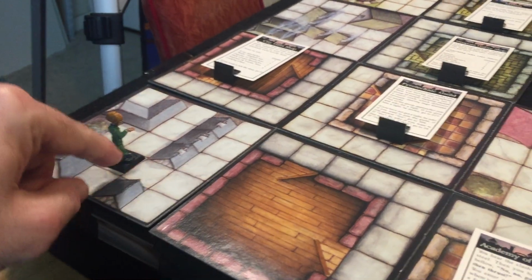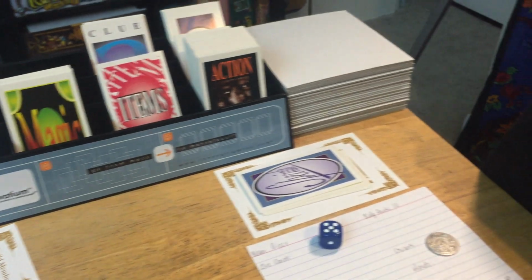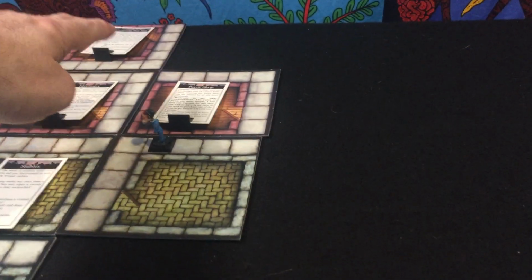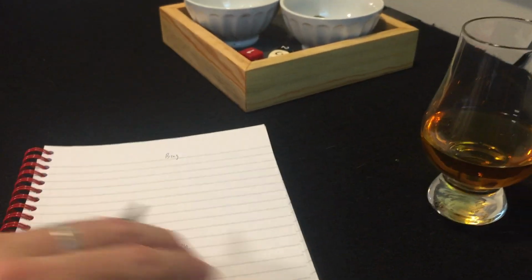So anyways, if you remember last time, Bing here got lost in this alleyway and he became a pyrotechnic, and he's kind of just exploring around the city. And then Dizzy left the nightclub and went to the mortuary, and he found something very special in this Ring of Hisvet Sif.